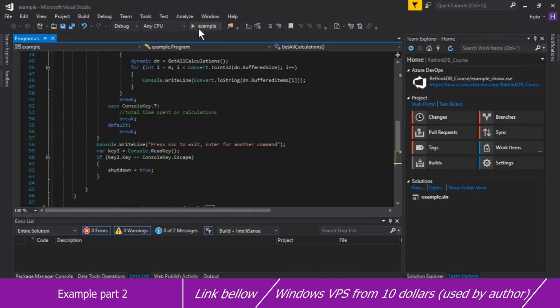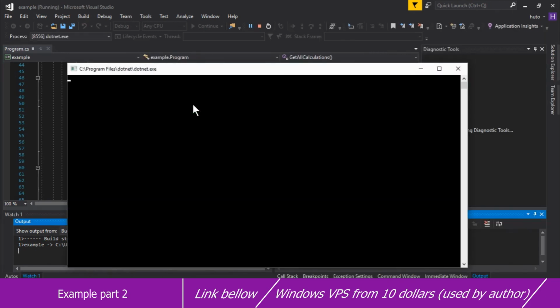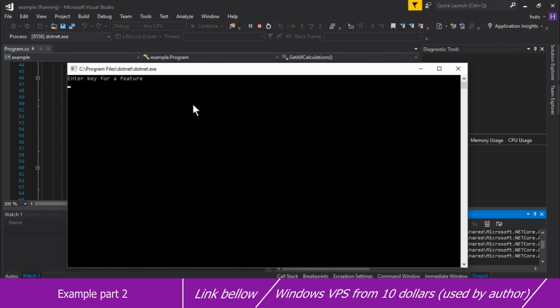So let's launch it. It will take some time to launch here, but everything is quite straightforward. We did the insertion in the previous lecture, and now we are doing a very quick retrieval.